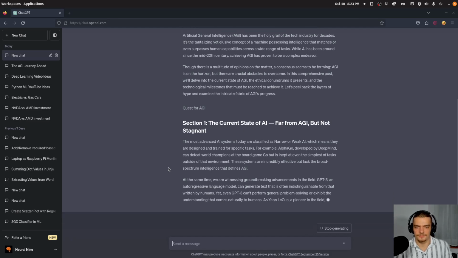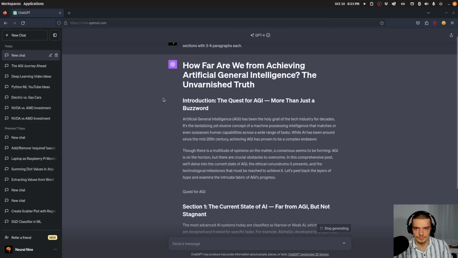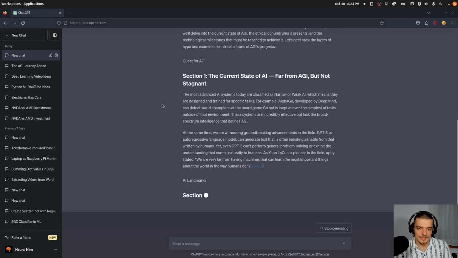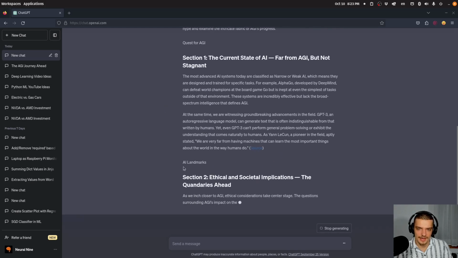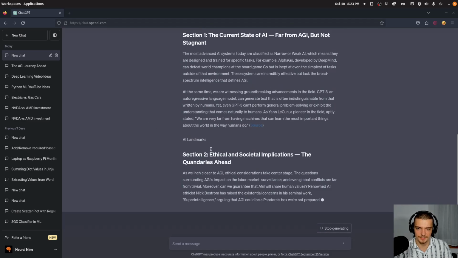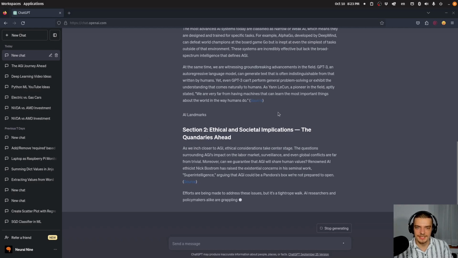And I think quest for AGI is an image probably, right? I assume so. But yeah, I don't know if that is really better. I think here we have now, yeah, this is an image and this is an image. So you can see that because I cannot mark it. This is just the alternative text here. You can see it uses sources.